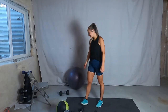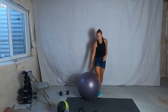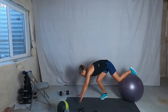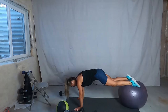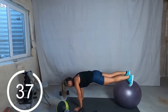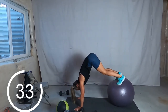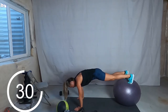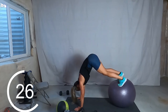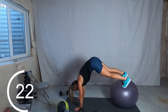Whew, 10 seconds. Grabbing that ball, accepting the fact that we might not be great at this move. I am not great at this move, but it's hitting something different. Here we go. I like to pause a little bit at the top. Okay, kind of go a little higher. Feel it in those shoulders, feel it in those lower abs. 20 seconds left.